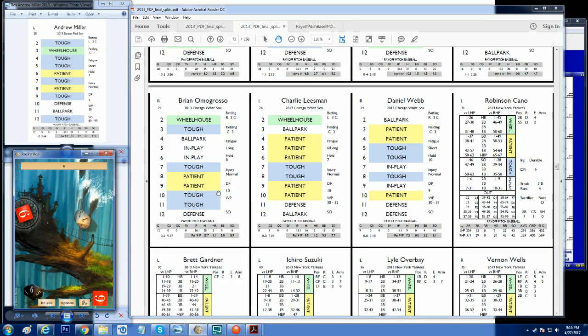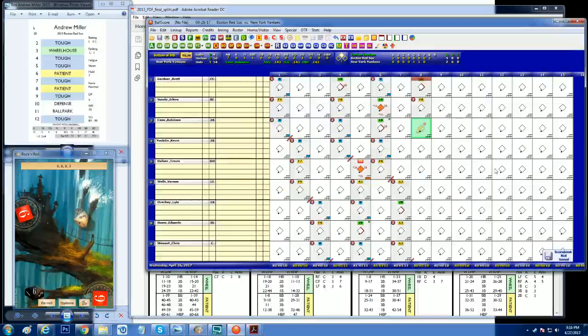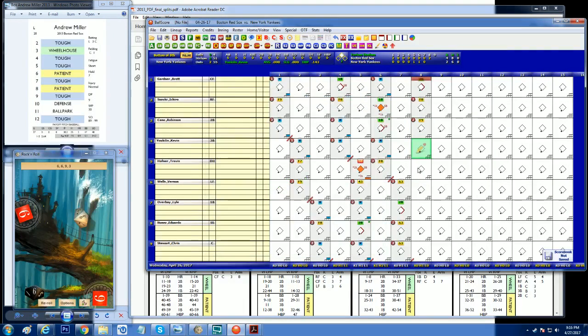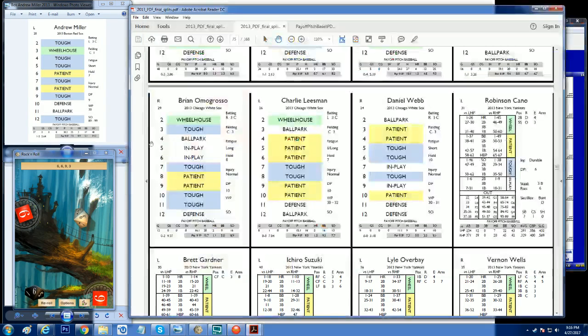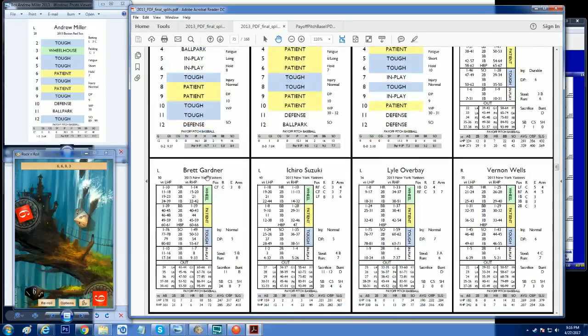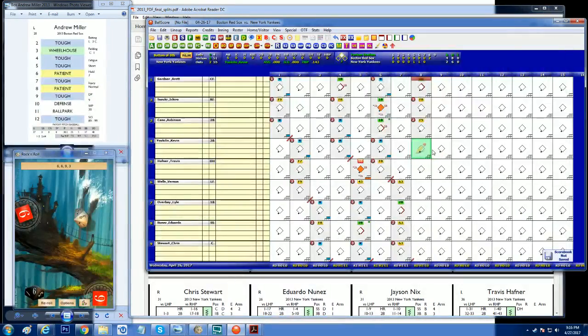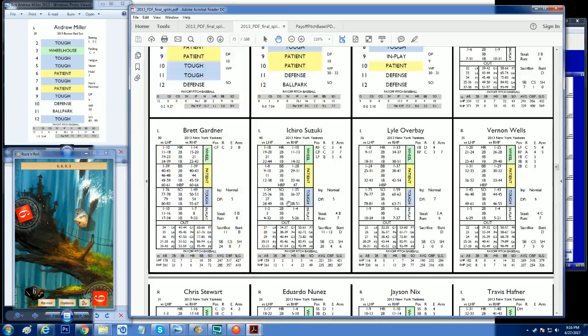Robinson Cano, here we go. He's a 12, tough. 93, tough. 93 is going to be a fly ball into right field. And Brett Gardner, I should have actually checked that. His run rating is an 8, but it was off of a tough, so he's got to stay. He would not have advanced. Okay, good. Well, two away here for Kevin Youkilis. 3 strikeouts on the day.